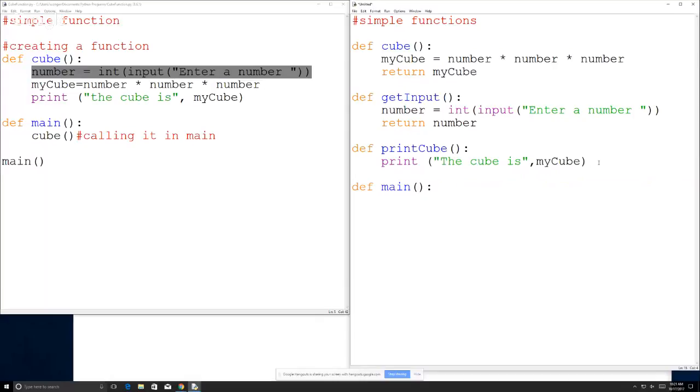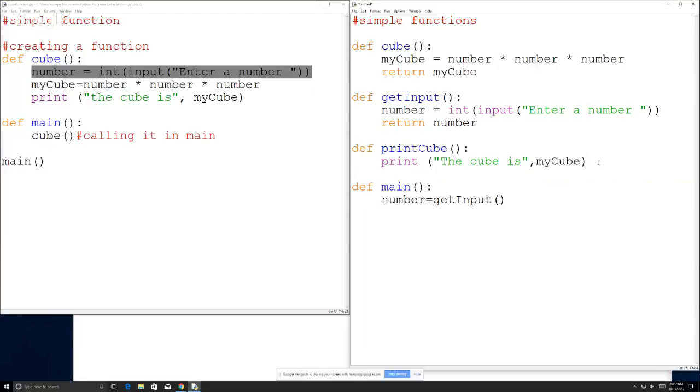So inside here, I'm going to say, get input returns a number. So I'm going to call it number, doesn't have to be. This number actually is different than this number because it's in a different method. They actually don't talk to each other, but they will end up the same because I'm going to say get input. So that'll give us the number.